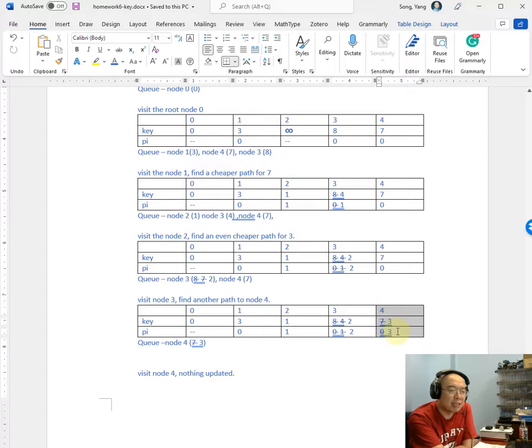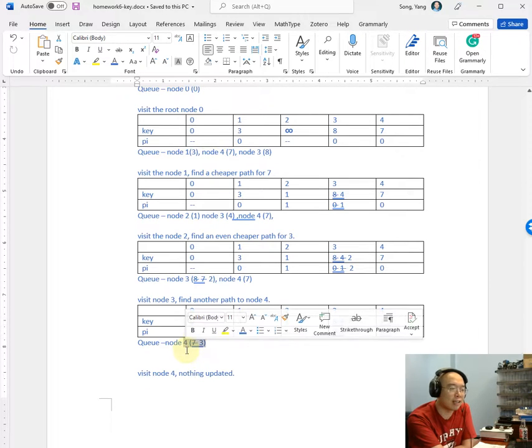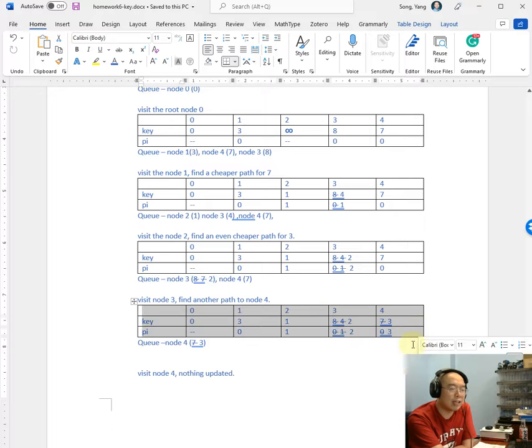So it will be 3, you can join the MST using the cost of 3, and the parent will be 3. Eventually, at the last round, we expand node 4, and nothing got updated. So this is going to be the final version of the key array and the pi array.